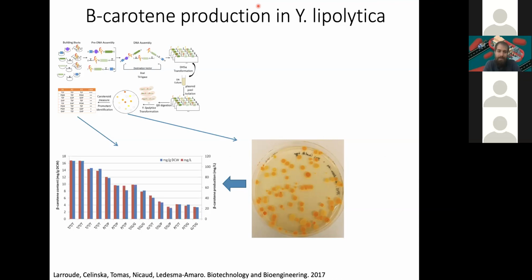Thank you very much for the nice talk. My question is, when researchers try to improve the production of terpenoids, they mainly focus on the MEP or MVA pathway. And do you think it's a good idea to optimize the primary and central metabolic pathway to improve the production of the terpenoids? Yeah, I totally think it's a good idea. The more acetyl-CoA you produce, theoretically, the more beta-carotene you produce. And yeah, I think it's a valid approach. Also, if you think of the specific substrate you want to use, you can design some pathways that directly convert your substrate into acetyl-CoA more efficiently, and then you can potentially maximize the process.